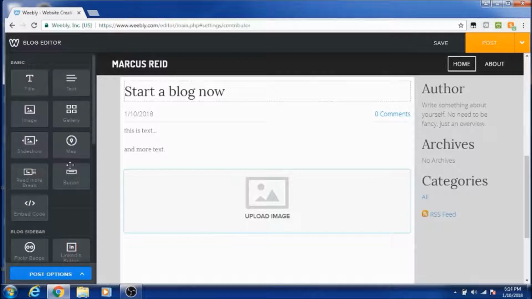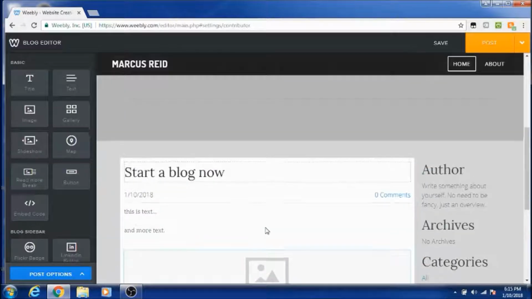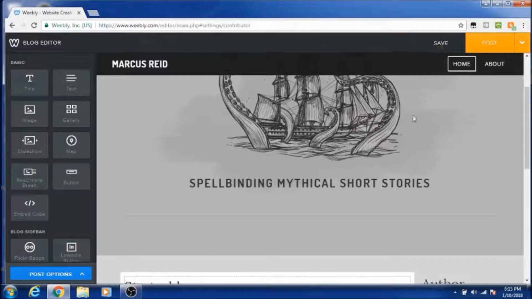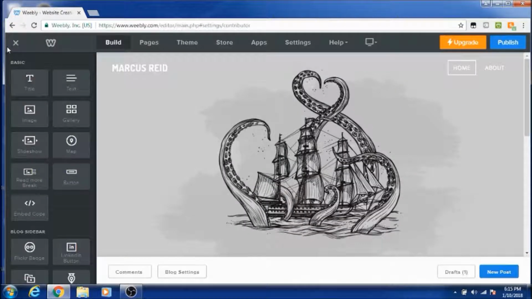But also what I recommend doing is breaking things into sections. Like make this one text, then this one an image, and then finish out the text. You know, break it down like that. That way you can change all the aspects of everything. As for gallery and images, let's see. We'll save that, we won't post it. Alright, so let's go to one that's built.